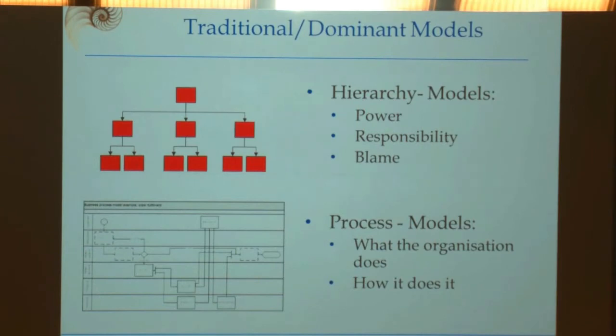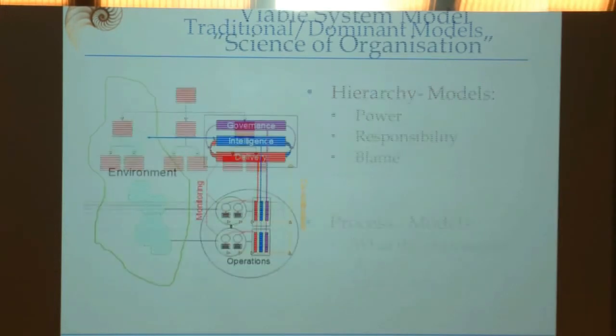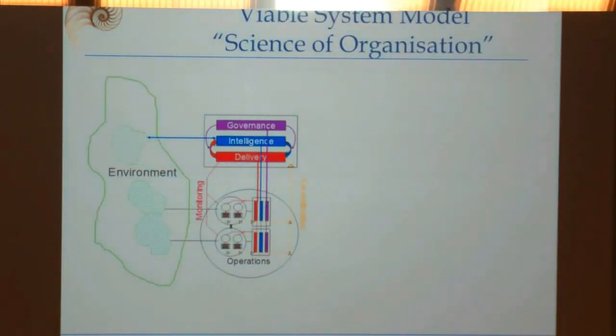So this, for those who haven't played with it before, this colorful bag of knitting on the left-hand side is the viable system model, which looks horribly complex. The guy who came up with it, Stafford Beer, was after a science of organization. What he wanted was the invariant set of laws that underpinned any type of organization, whether it's a biological system or a social system or whatever it was. This has been applied to biological systems, ecological systems, software, organizations a lot, music, and so on. It looks horribly complex, but I'm going to go through it. It's really quite simple.